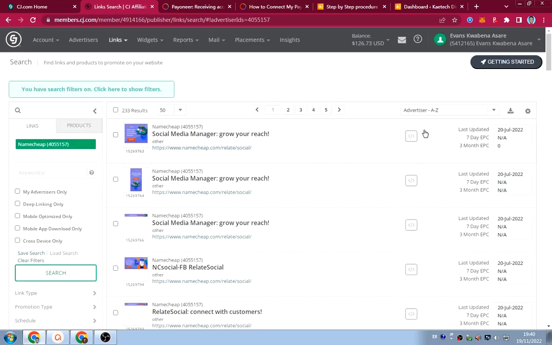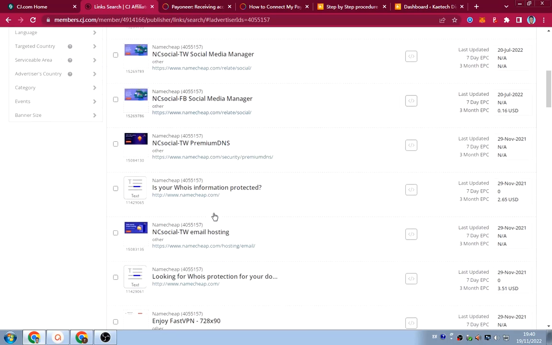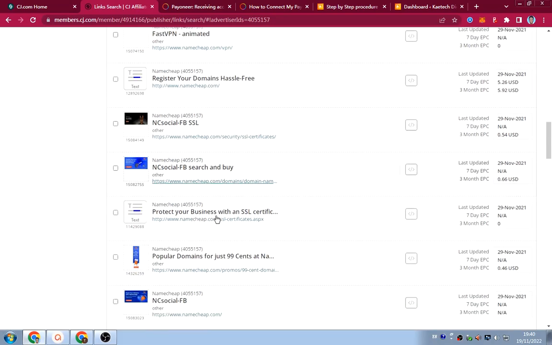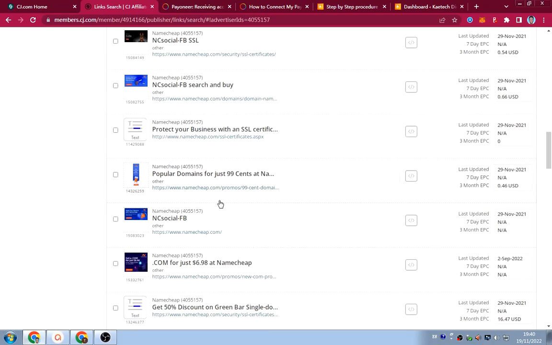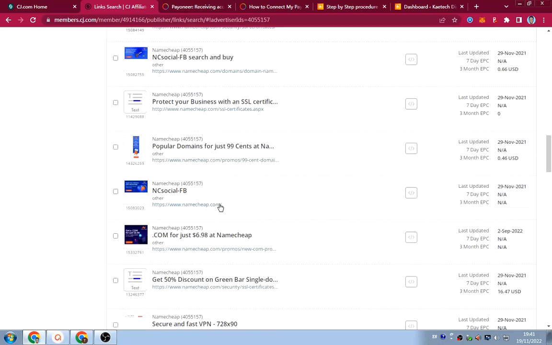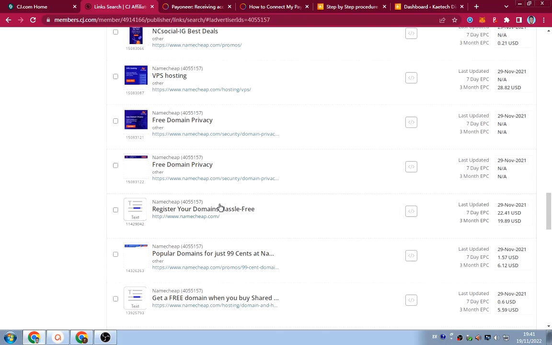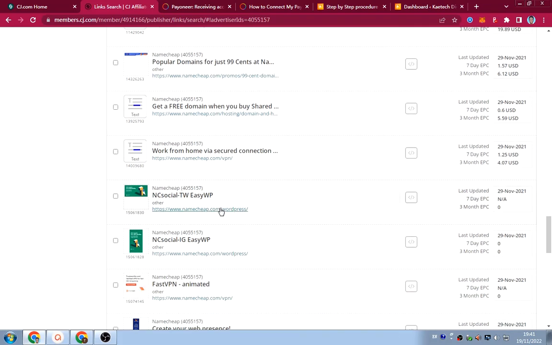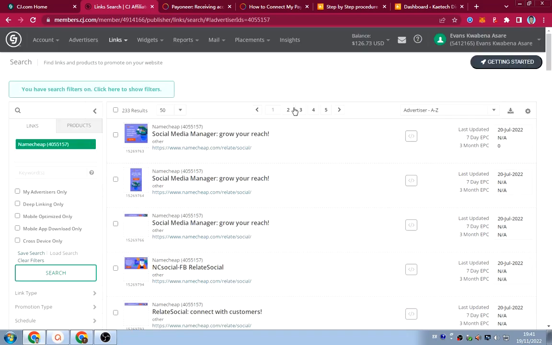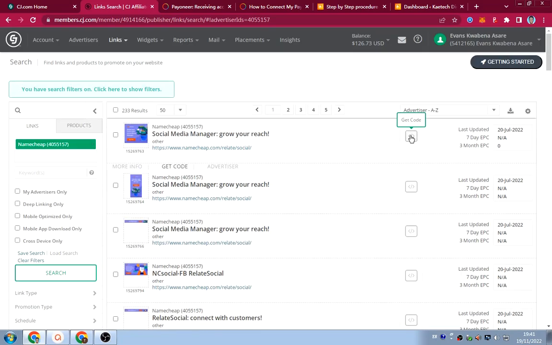At the moment they accept you, you're going to see this code over here. If you want to use it for your social media and other stuff, you can see all those links over here. Every link that you want, you can get it. So let's say I'm going to go through and see the one that maybe I want to use in a website or something, and then I'll show you how you can use it. So let me just use this one. I can click over here.